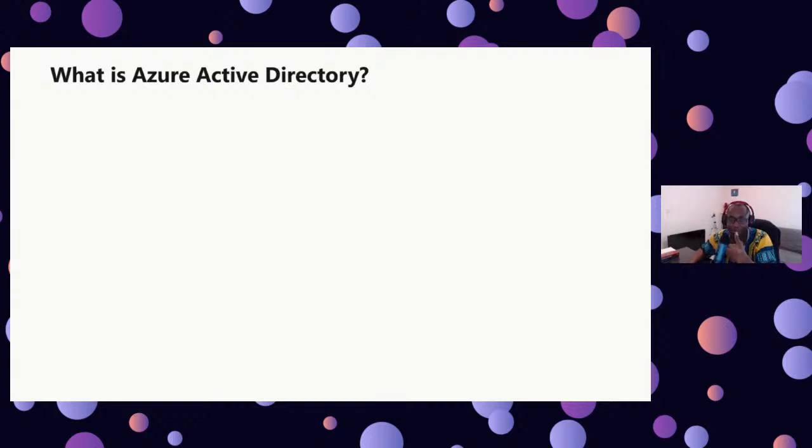Now, from my own experience, and I'm speaking from well-informed experience, in order to understand what Azure AD is, it's important to understand what Azure AD is not, especially if you come from a background of on-premises Active Directory, and you understand what on-premises Active Directory is. It's important to clarify the confusion. So the first place to start is that Azure AD is not on-premises AD. They are not the same thing. They're different from one another.